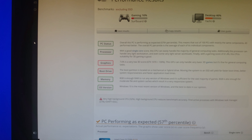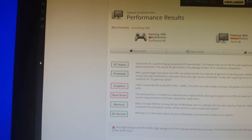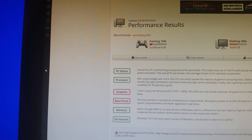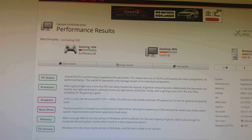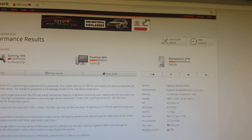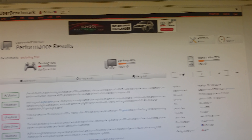It doesn't have a video card, but it does have integrated video on the motherboard which is Intel HD 630. That's actually pretty good — it's not the Ultra HD one, but the HD one. One of the video cards I just picked up is actually faster than it — it's faster than an NVIDIA GTX 730, which is kind of funny.